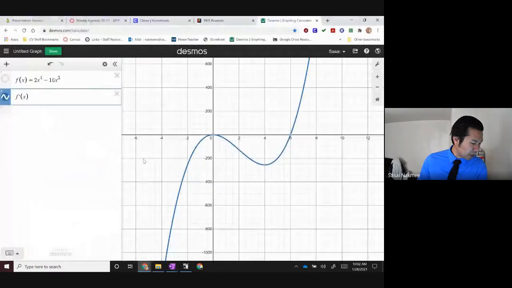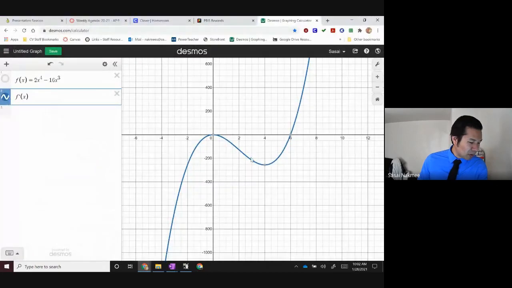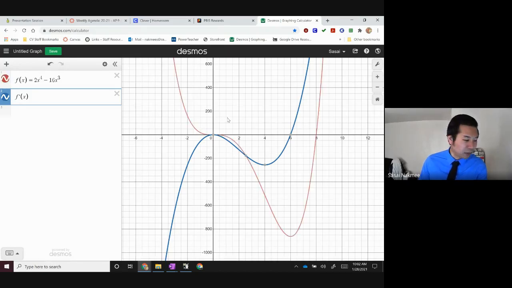And from 0 to 6, it's still negative. You can see that. It's down here. It's negative. I don't care that the derivative itself is decreasing. I just care that the value is negative. So it's negative here, negative there, which means the original function should be decreasing on that interval. And that's what it's doing.